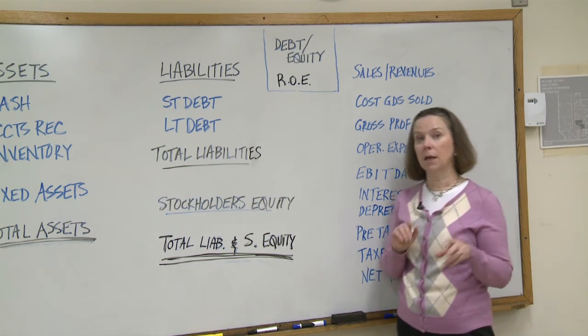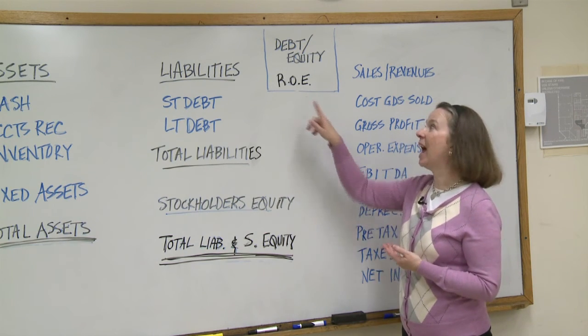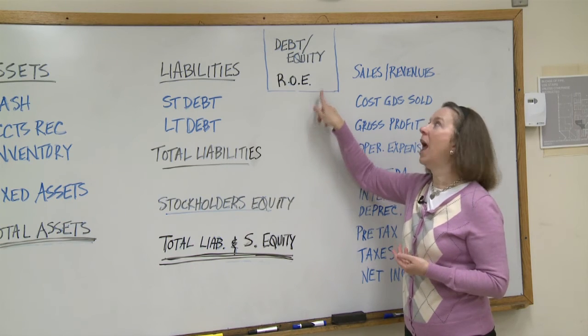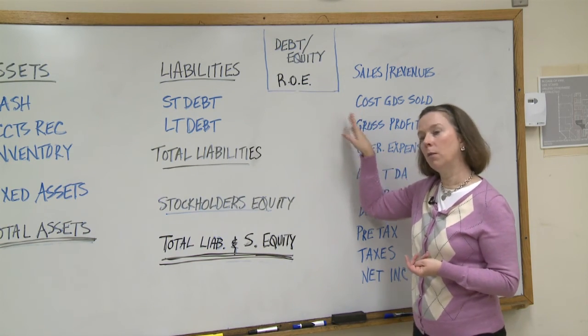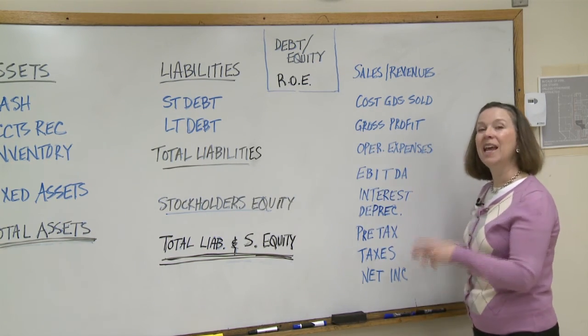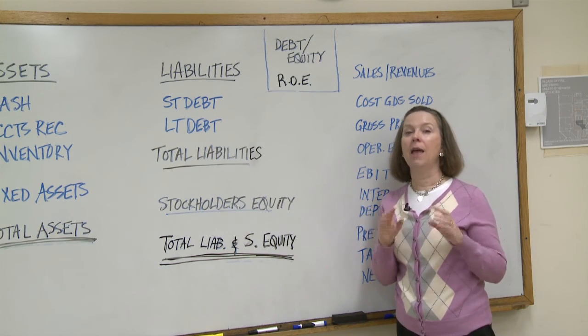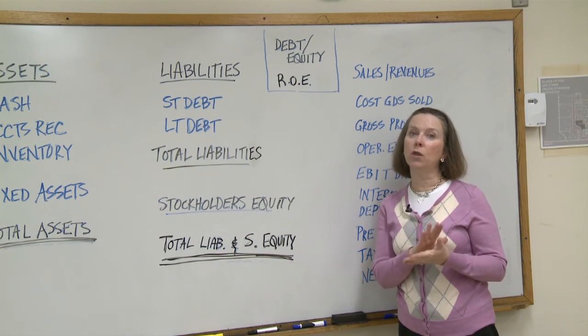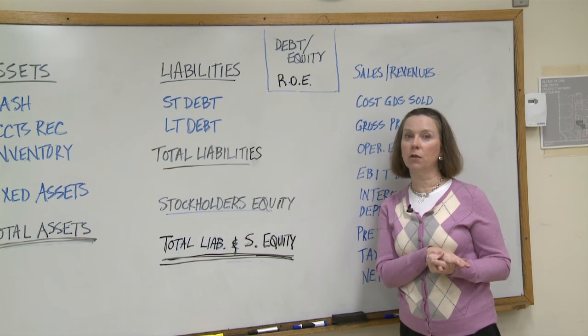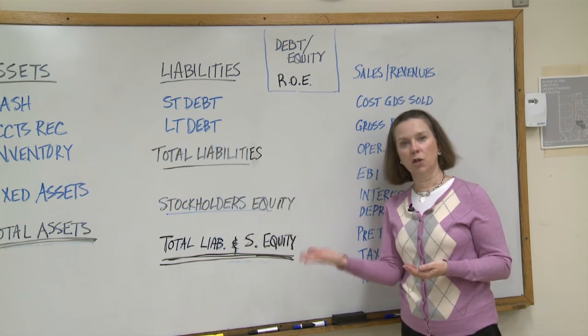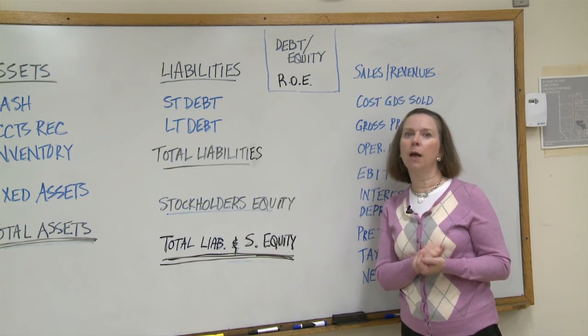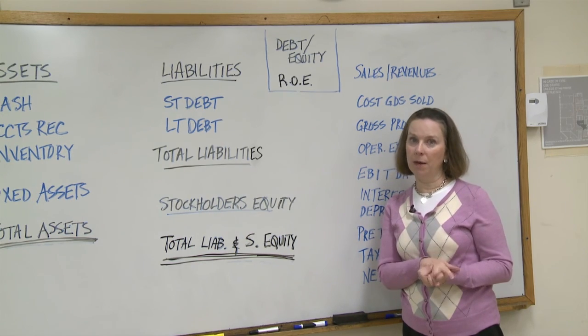So your task is to plug in those numbers, calculate the return on equity, and calculate the debt to equity ratio as well as the new income number in two different scenarios, and then to make a recommendation as to why you think he should either borrow the additional funds or he should sell additional shares of stock and bring in a new investor. I hope that makes this a little clearer.